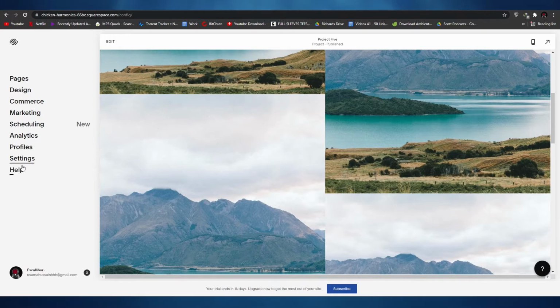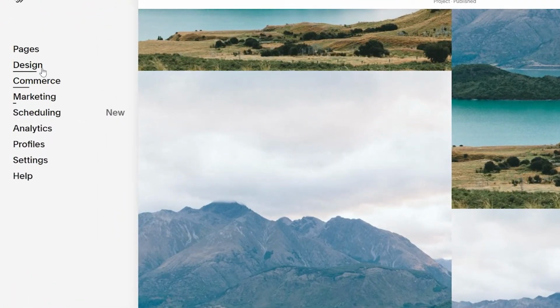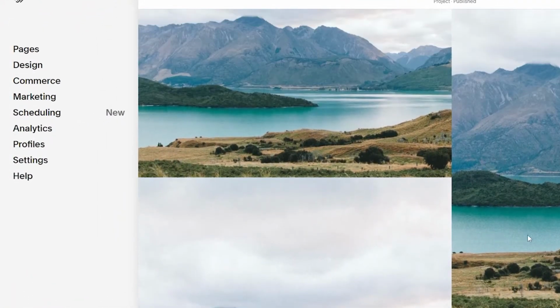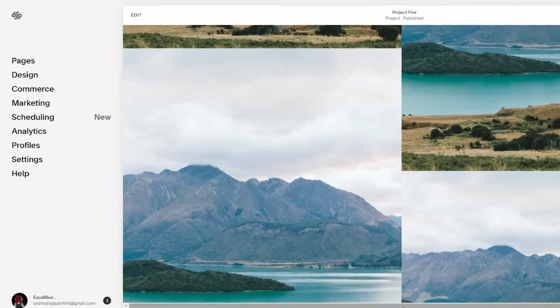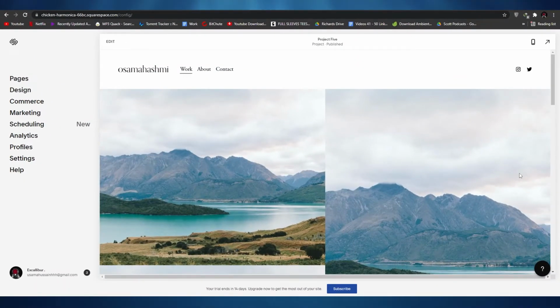After that, you can just go ahead and check out the settings and sites and pages and scheduling and stuff like that if you want. And that is basically it for Squarespace. That is how you basically apply different themes and edit different templates and stuff like that on your website. And so now let's move on with the features and applications of both of these websites.